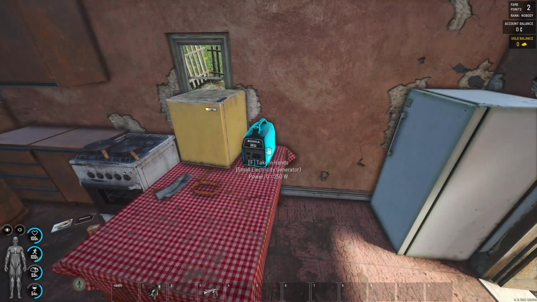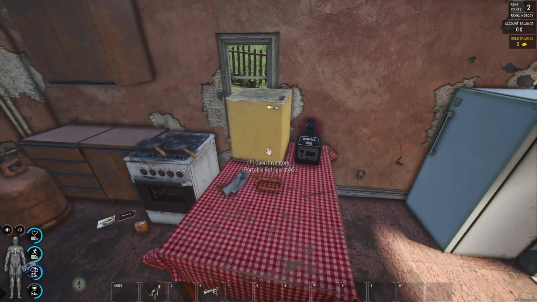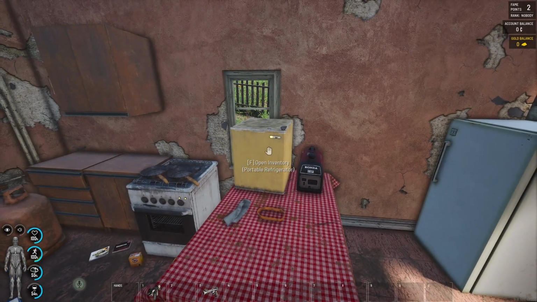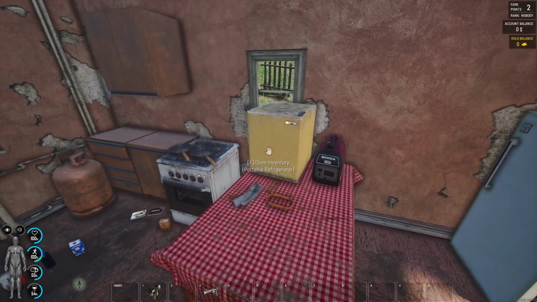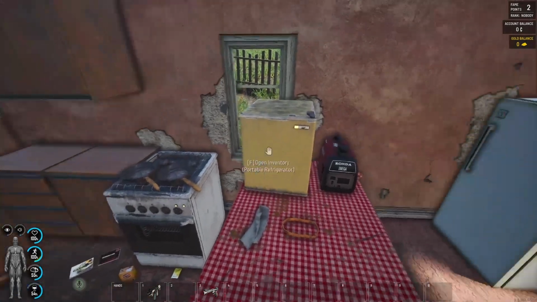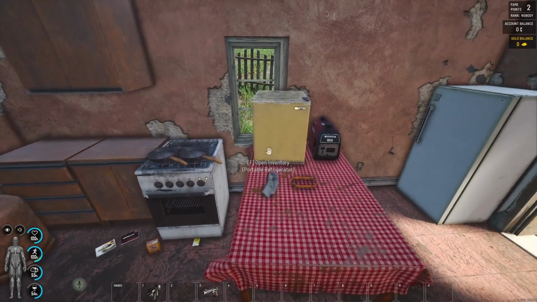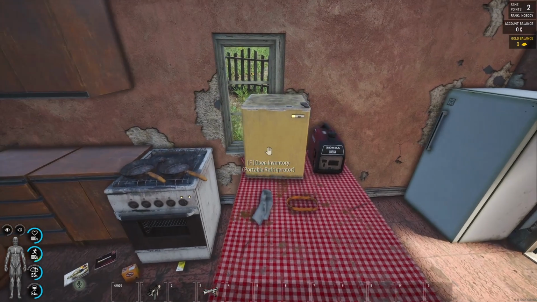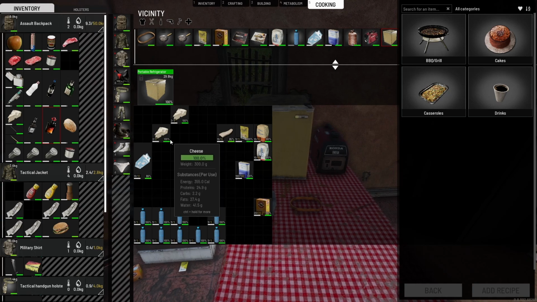The good thing is they've changed them, so the fuel consumption on them now is so much lower that you don't have to worry about if you're logging off for a day or two and you forget about your fridge and you come back, everything's still going to be fine. That should still be running, and even if it's not, the things in your fridge should still be at a half decent durability. So don't worry too much if you're obviously running this all the time.